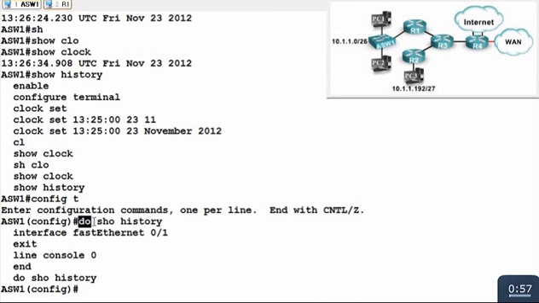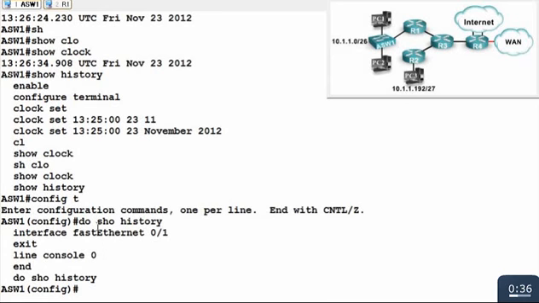If you're not familiar with do, what that does is it gives us the ability to execute show commands, which are only available at privileged exec mode, anywhere within the hierarchy of our IOS. Very, very valuable command.